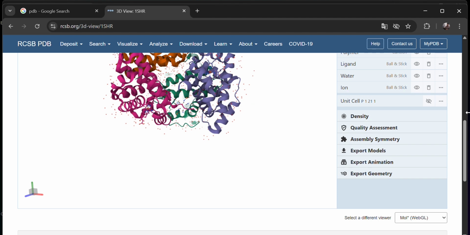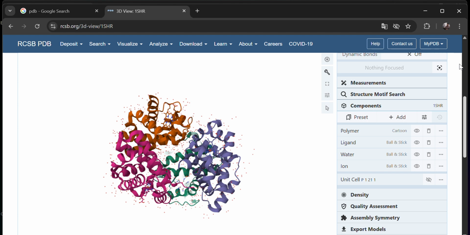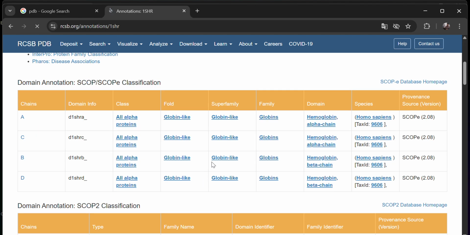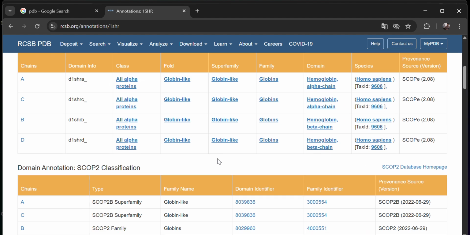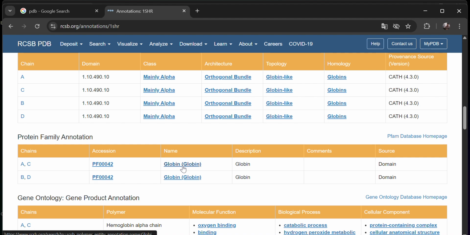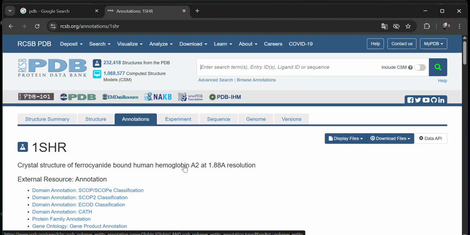So this is about the structure of proteins you can get, and the annotations, if you want, you can have everything in the first page itself, I think. So there is no need to put these annotations as a result. We will see this annotation in SCOP. SCOP and CATH we have in a different experiment, so no need for that experiment. Also we have seen sequence. If you want to see sequence, you can do that.